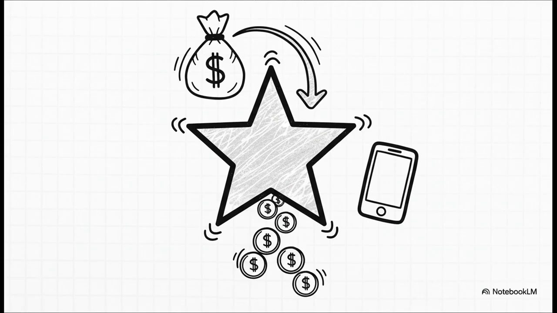Think about the Apple iPhone right when it first came out. The smartphone market was absolutely exploding, and Apple had a huge piece of it. But to stay on top, they had to pour a ton of cash into research, development, and marketing. The goal with a star is to keep feeding it, keep it in that leadership spot until the market starts to cool down, and then, hopefully, your star evolves into the next category.